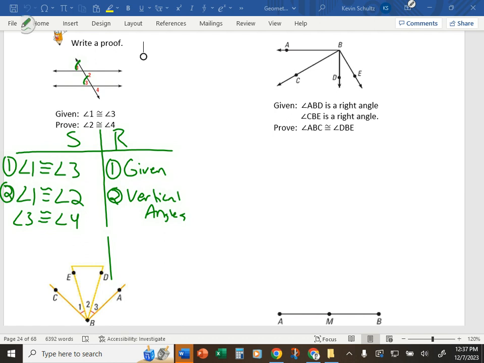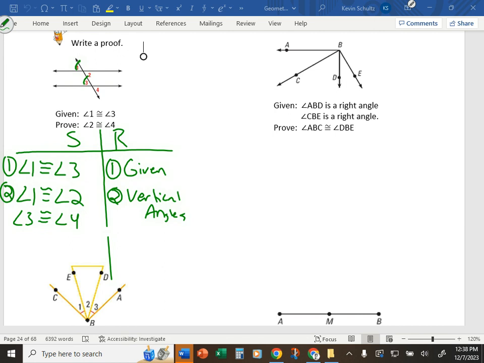Okay. Mr. Schultz, can I just put VACT? Come on back. I want you to write out vertical angles. You have to say vertical angles are congruent, because that's what the theorem says. No, you don't write the definition. You write what the theorem is. You can leave off congruence theorem if you want to. Vertical angles is good enough, but don't write VACT. I want you to know what that actually stands for. Can I write VACT on the test? No.